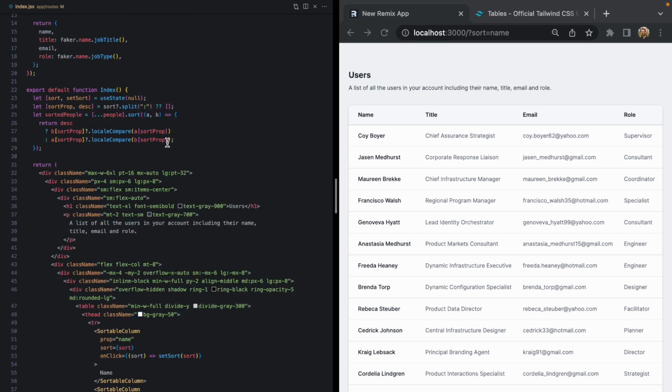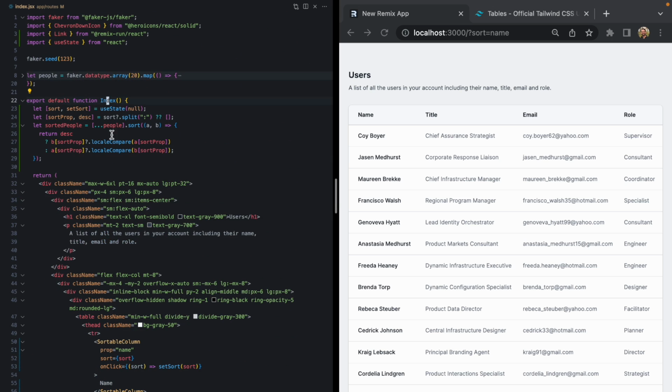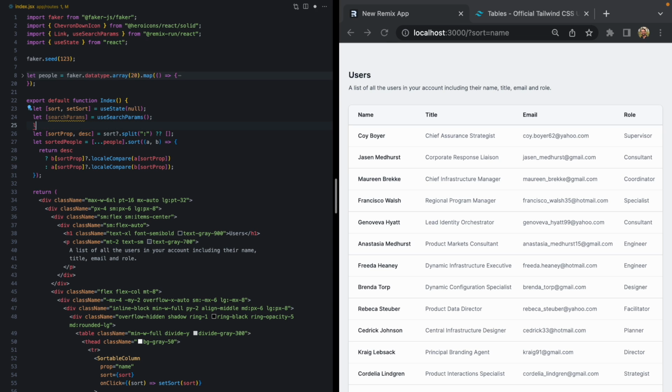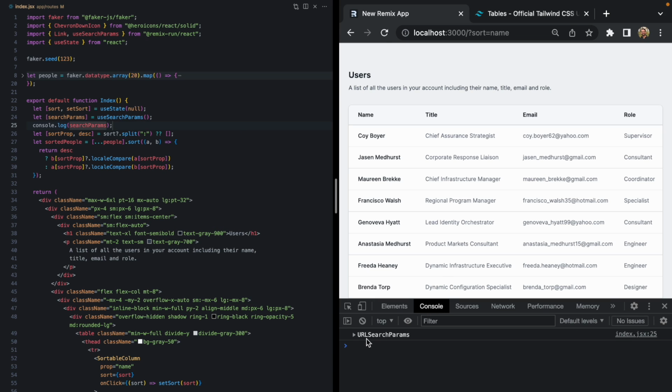So let's come back up to our index component. Let's go ahead and close this. And how might we get the query param that's in the URL up here in our index component? Well, Remix has a super handy API called useSearchParams. It comes right from Remix, and this is going to give us an array, the first element of which is the search params. If we log searchParams and give this a look, we'll see that this is an instance of a browser API, URLSearchParams, which has a method called get, which we can use to get the value for the sort query param. So there we can see we load the app on the first render with sort equals name, and we get name right here in our component.